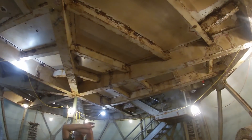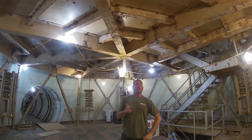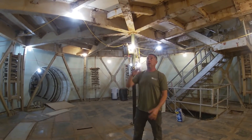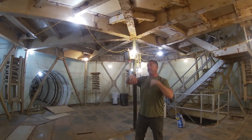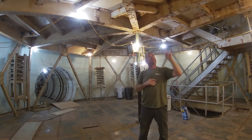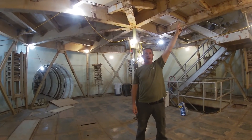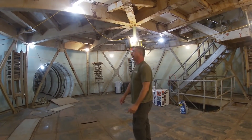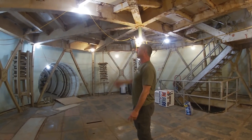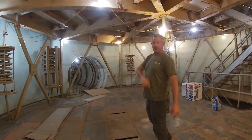You'll notice there was a giant mesh of conduits over my head. A lot of people have questioned why I want to scrap the site. Well, as you'll see in the lower level, this area is so covered with conduits there's no way to get up there and scrape and paint. So I have taken all the conduits and metal out of here to get this ready for painting. This room is about ready to be painted.